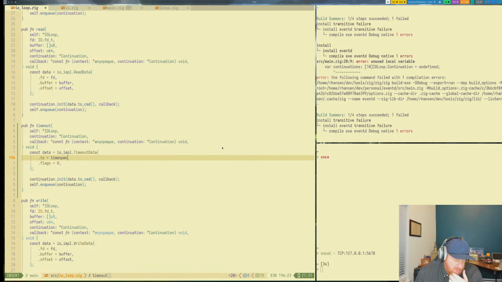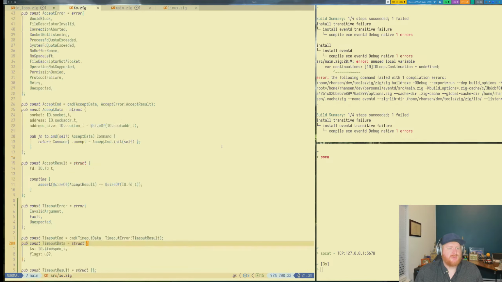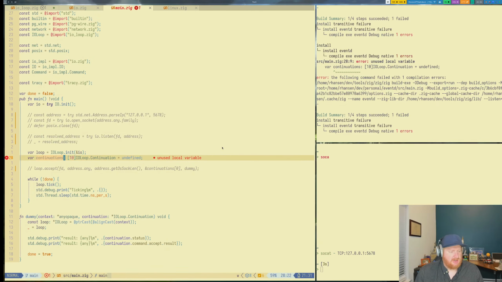Okay, so Dustin asked, I'm guessing there won't be any continuation data at the pointer address when the timeout helper function is called, just a pointer to a safe address. Correct. If we go look at main, you can see right here I'm basically saying here's 10 continuations, and I'm setting them to undefined, which means it's just whatever is there already. It could be all zeros, but in reality it's just a bunch of random junk. So you don't know what's there. And then we set the memory to what we want it to be.